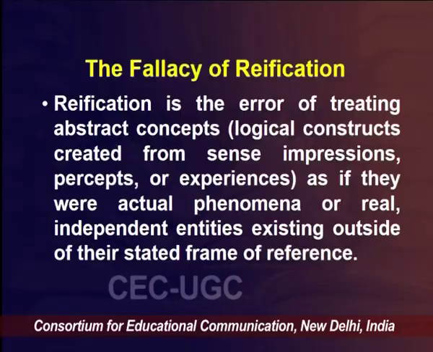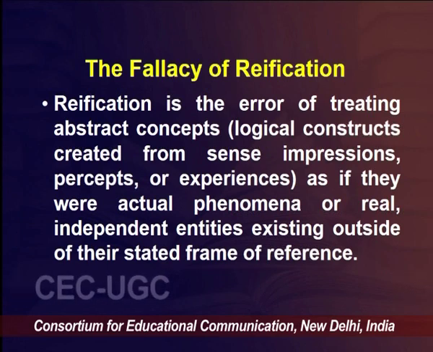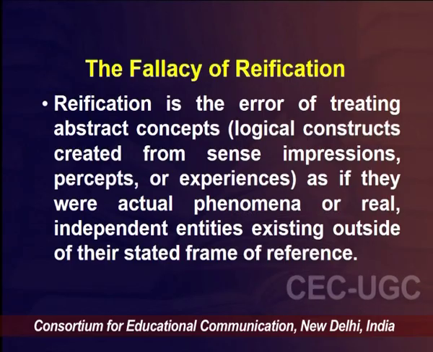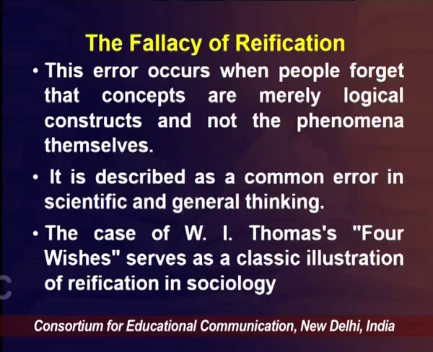Now, when we talk about the error of confusing the concept with the entire phenomena, or the abstraction with the social reality, it leads to a process of reification, and we have to understand this as the fallacy of reification. Reification is the error of treating abstract concepts, logical constructs created from the sense impression, percepts or experience, as if they were actual phenomena or real independent entities existing outside of the stated frame of reference. This error occurs when people forget that concepts are merely logical constructs and not the phenomena themselves. So, constructs are built from the phenomena to be able to understand that phenomena more clearly. Now, it is described as a common error in scientific and general thinking.